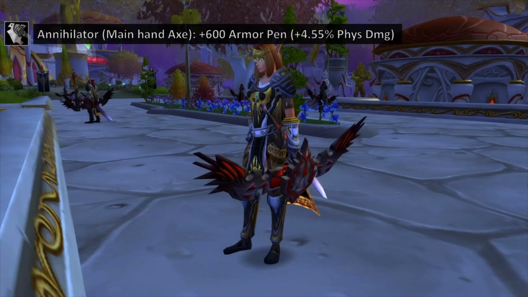If you're going to be min-maxing, bringing all the right classes to fill out your raid comp and not using the Annihilator, there's not really any point to doing all the other min-maxing, because this buff is, I mean, even better than bringing an Arms Warrior to your raid. So important to keep this up.